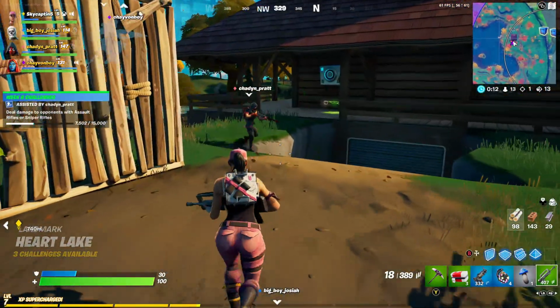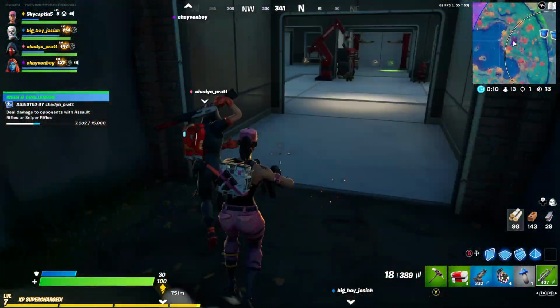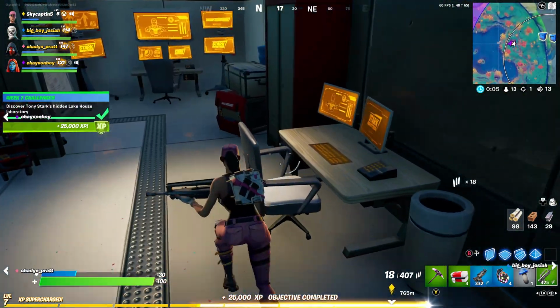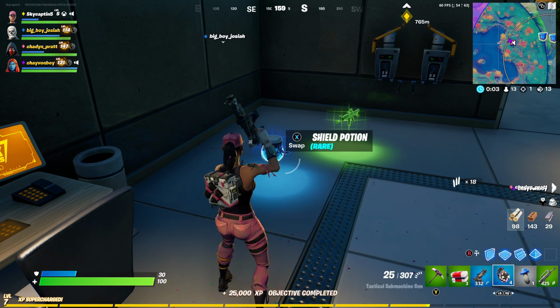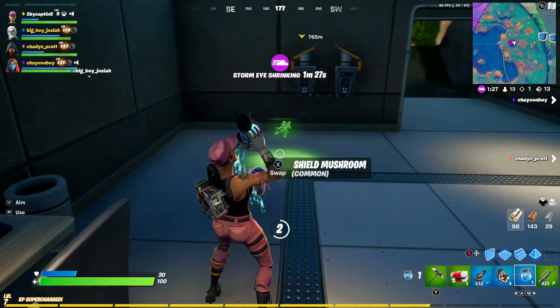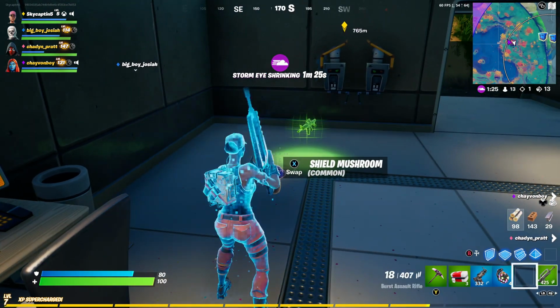Oh, he's collecting wood. I think they're preparing for a battle. Ooh, a secret hiding facility. Oh, Stark, you. Mega shield. Oh, that's cool. Use that. Give myself some shield, because I'm probably going to need more than these other guys.